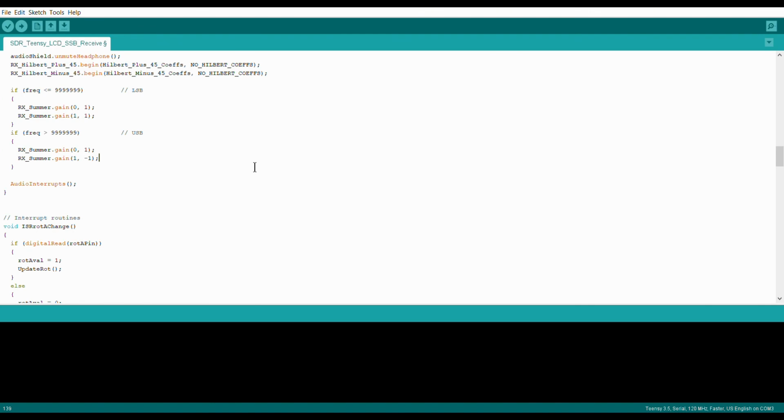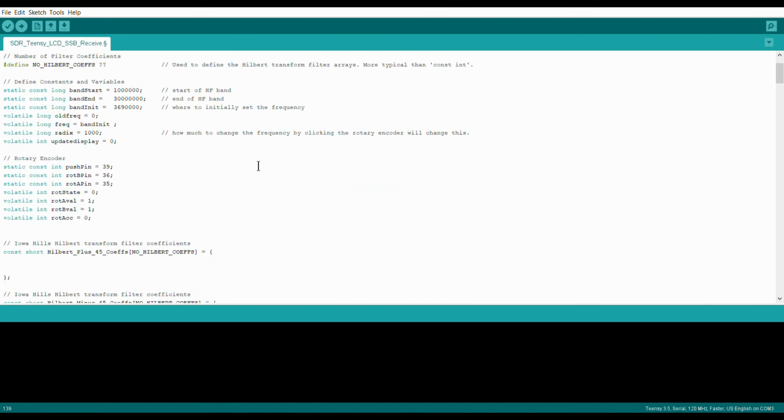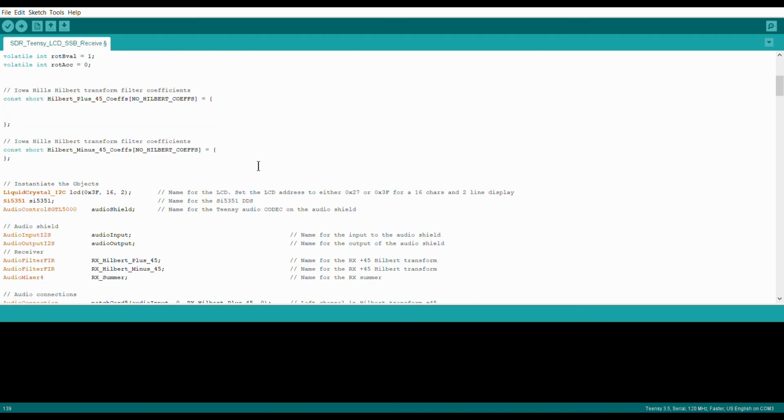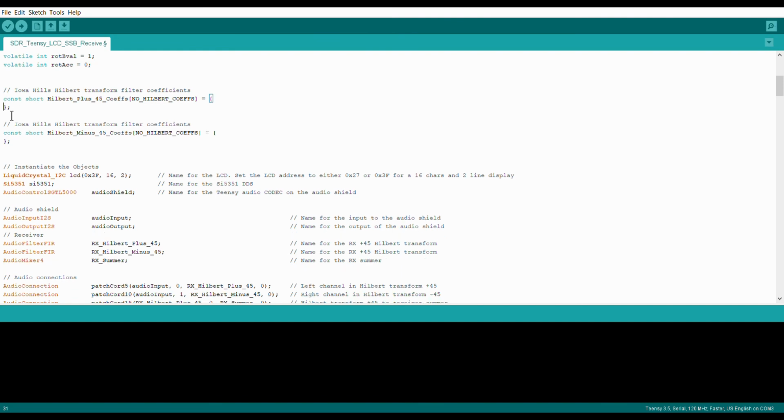So pretty straightforward. So all we need to do now is go and use that Hilbert transform design software, and we're going to design a couple of filters that we think may work, and then that'll produce a whole lot of coefficients, which I'll show you how we set up, and then we will put those between these two brackets here and populate these two, and then we can compile, load it up, and we'll do some tests using the radio.